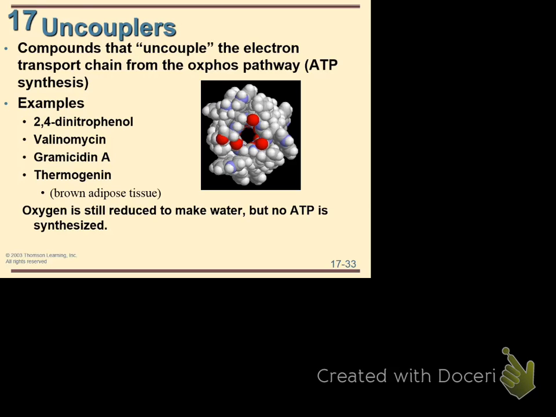Like a tube. I know I had one student say, it looks like you're looking down the barrel of a gun. It's like, please don't look down the barrel of a gun. But the inside is relatively hydrophilic. The outside is relatively hydrophobic. So what will happen if you get this molecule inside your mitochondrial inner membrane? It makes a channel.